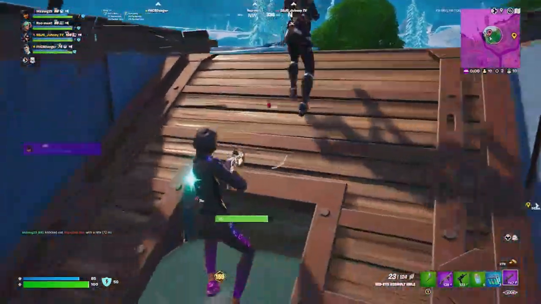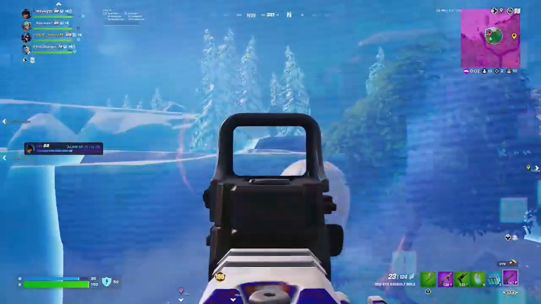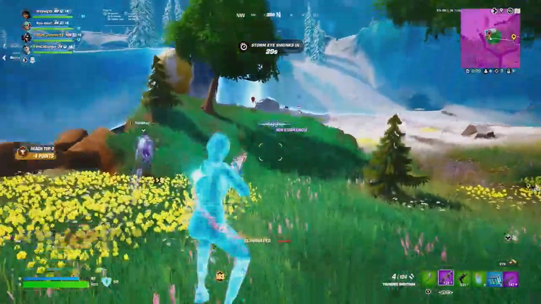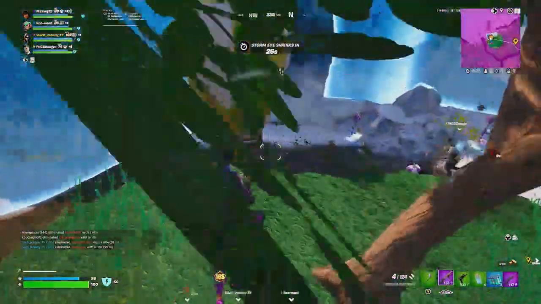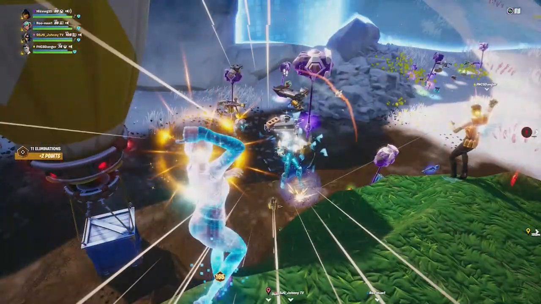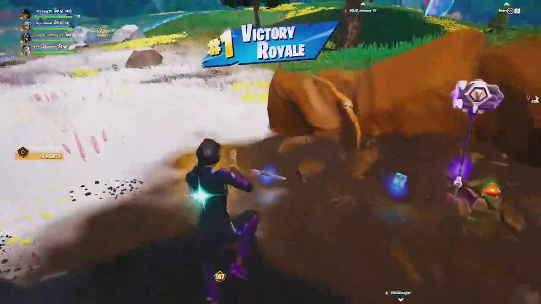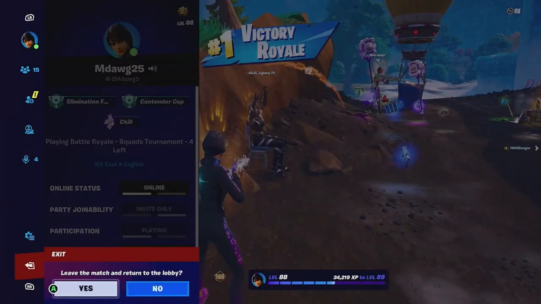Cracked his overshield right here. Dead. Nice. Wait, right here. I'm pushing. Let's go push. We got this. It's our game. Let's go. That's our game. Cheaters off the bat, and we win that. Are you freaking kidding me?